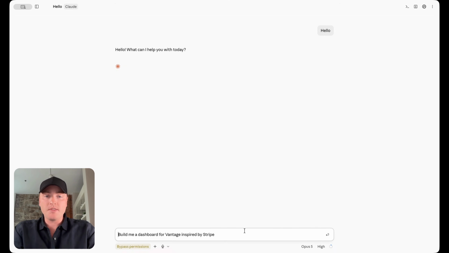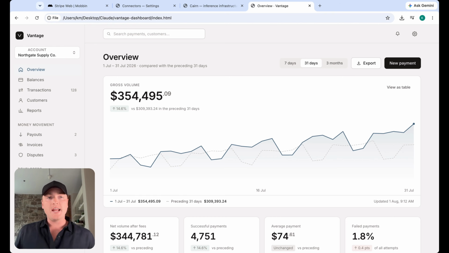What we can then do is we can run this prompt. So build me a dashboard for Vantage inspired by Stripe. Let's run. Hopefully you can see now how this is becoming a little bit of a workflow, where what happened is Claude browsed the Stripe design via Mob and MCP, read the Vantage skill to build a design that was on brand with that initial mini design system that we gave it via that Claude skill, and also had a lot of that inspiration from Stripe, which is known for their dashboards. And this is the result it came back with. Of course, there's a couple small things we would need to clean up. We could probably use the Impeccable commands at some points here, but for a starting design, pretty good.